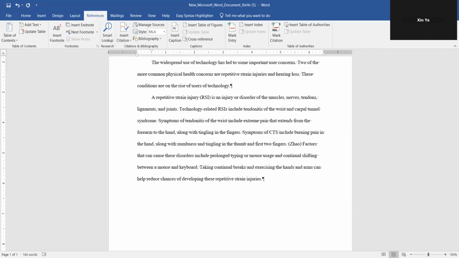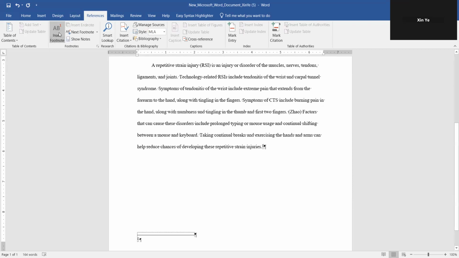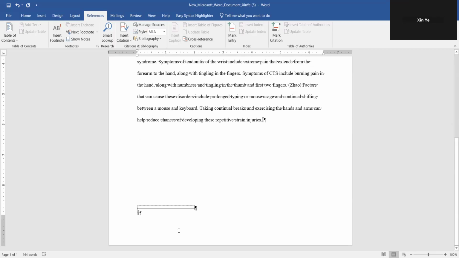Okay, still back to the reference. So you will see a choice called insert footnote right here. So I click insert footnote. So you can see it automatically adds a footnote at the bottom. So we're going to type the footnote. Here's the thing. We're going to first type the text, plain text.